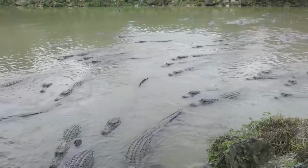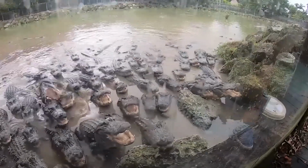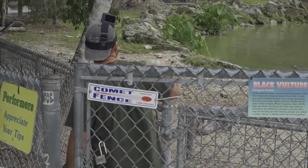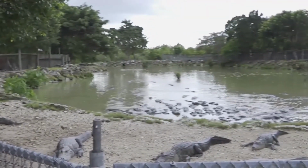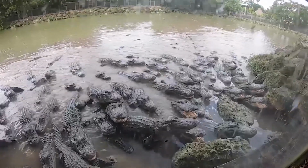As soon as we walked out here, they just came from other sides of the pond and just started piling up. And this is an experience that really anybody can have here at the Everglades Alligator Farm, right? Absolutely. We do this for all of our alligator encounter packages, and not only does it come with this, but holding the different sizes and really learning how to become a little bit similar to an alligator or animal handler. The natives are getting restless, so let's open up the breakfast buffet.